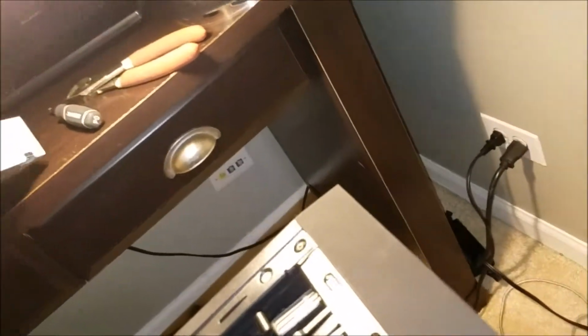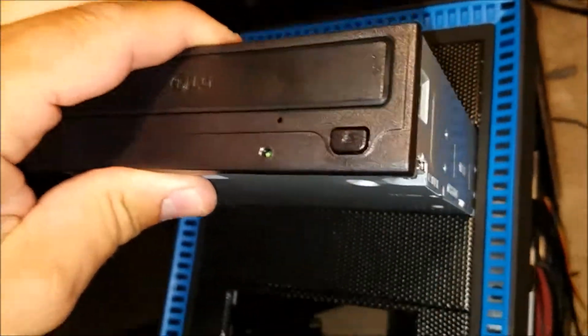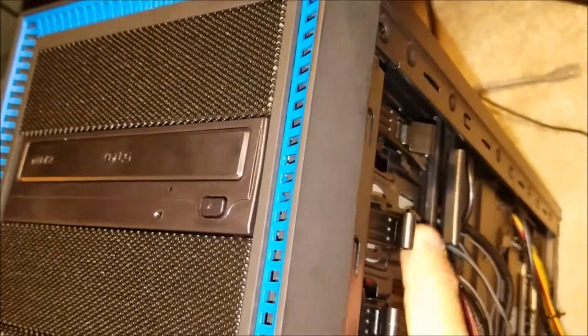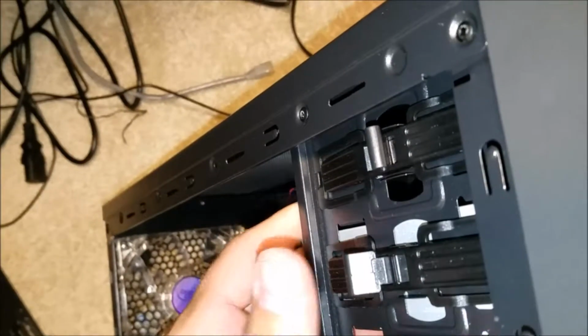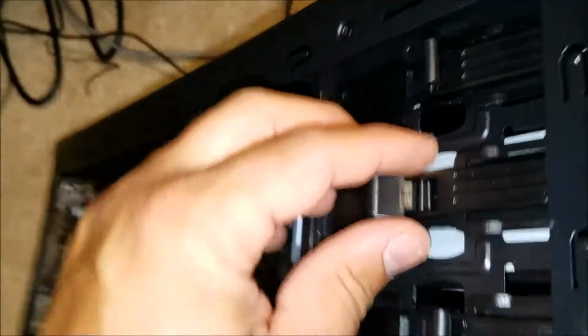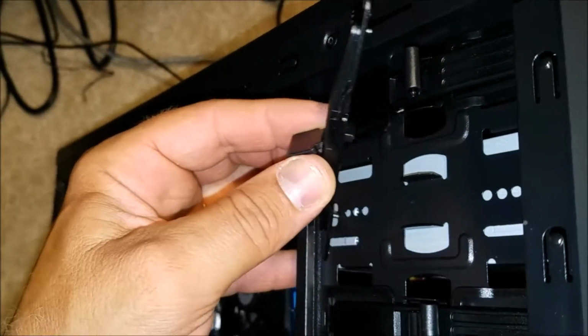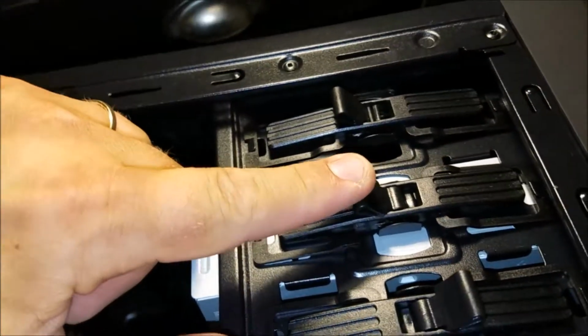I'm gonna plug it in the front. So I'm gonna take this. And it latches. Somehow. Okay, my optical drive, CD-ROM, I always managed to secure it with these like sliding pins.